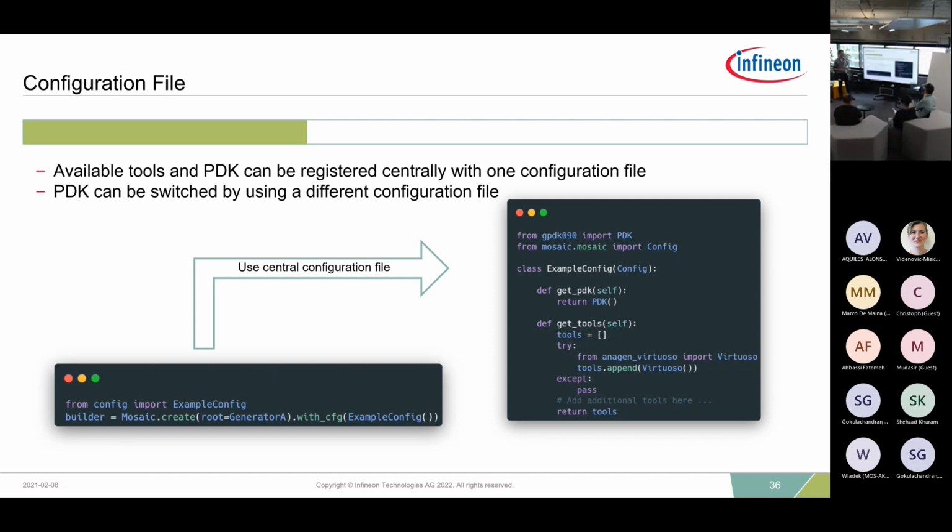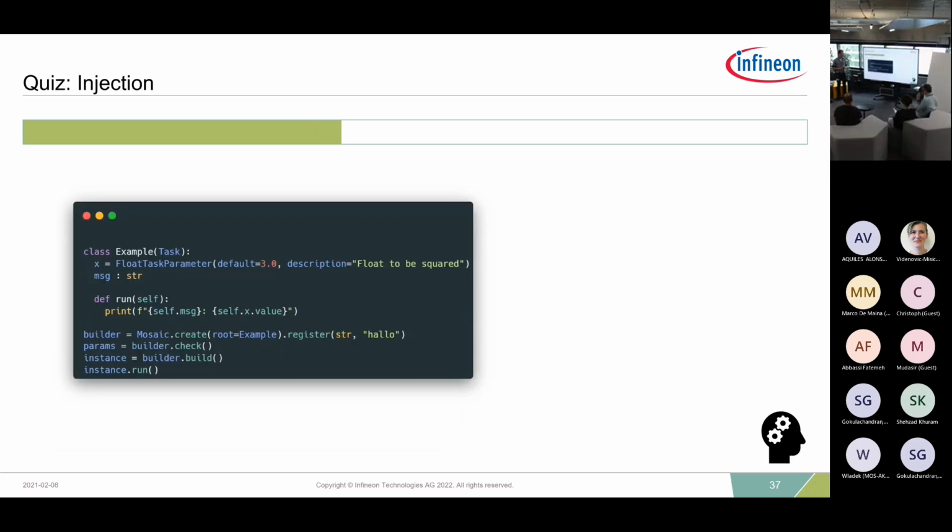For example, you can return the PDK, we will see later on, or just return a list of available tools. So this is the central configuration file.